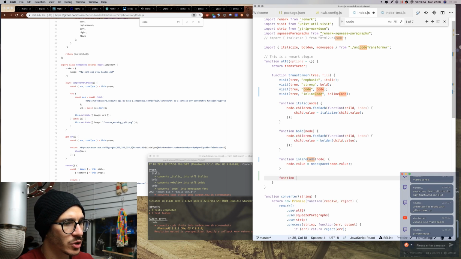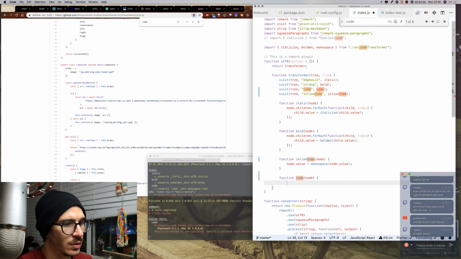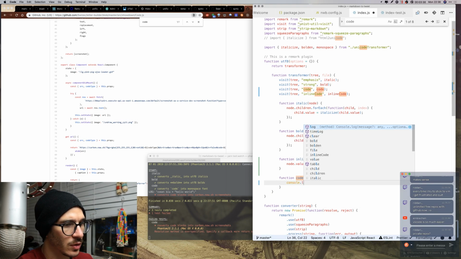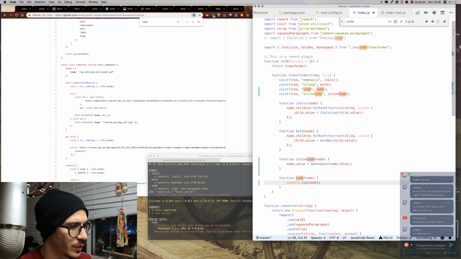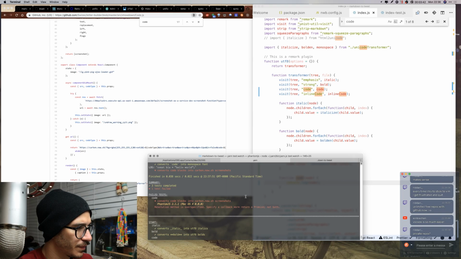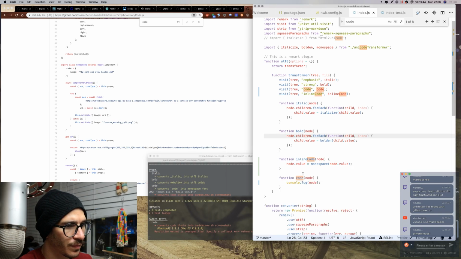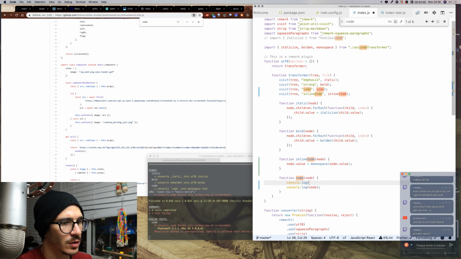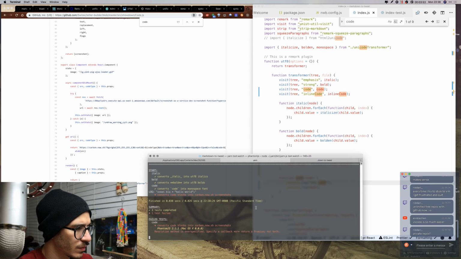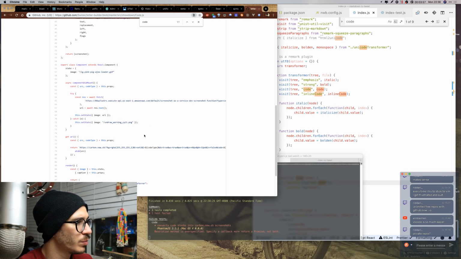So function code with node, and we're going to console log the node to make sure that we're getting it. Console log hi code. Seriously? It can't do both?